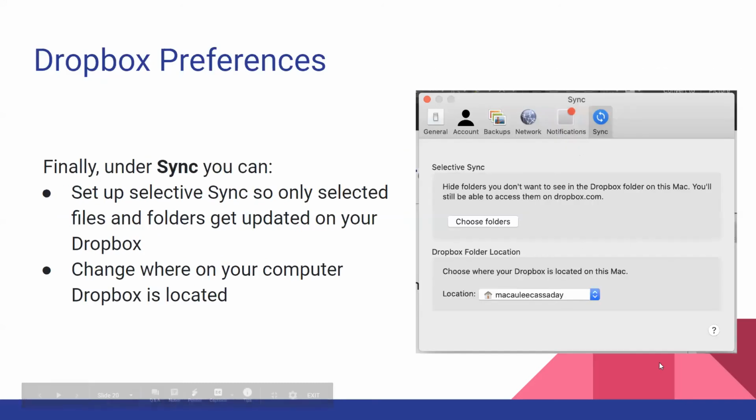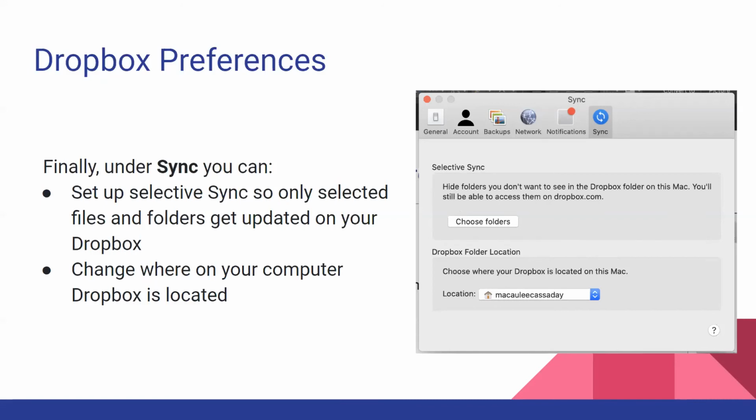All right, so lastly in this menu, we have sync. This is where you can set up selective sync so that only folders that you've selected will get updated on your Dropbox. Basically, you can choose which folders you don't want Dropbox to see or access, and you can determine that here. Or if there are certain folders on your actual Dropbox account that you don't want to appear on the desktop app, you can set that up here, so you can hide certain things.